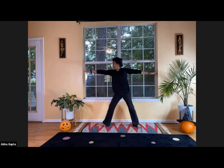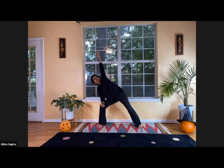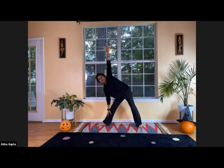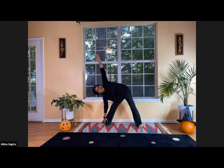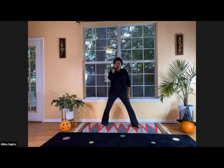Turn your right foot to the right. Breathe in. And as you breathe out, bend your right knee slightly and lift your left arm over your head, pointing to the ceiling. Stay here, stabilize the body. And once you're comfortable in this posture, you can slowly straighten your right leg and go down. So whatever is comfortable, 5, 4, 3, 2, 1. And slowly relax, bring your hands at the shoulder level, bring them down, catch your breath.